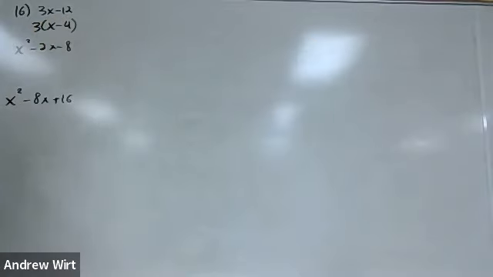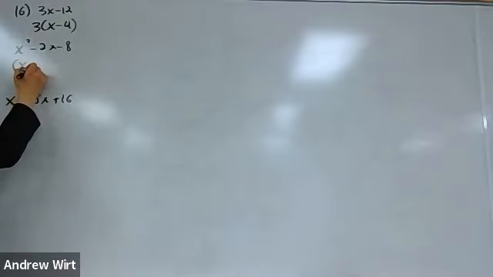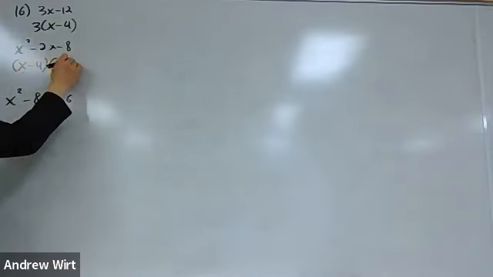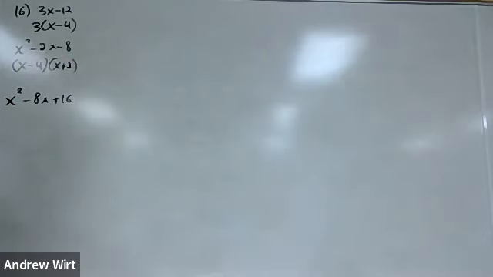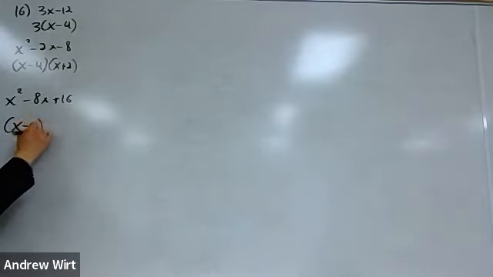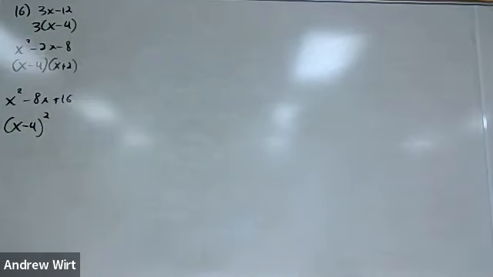We've got 3 times x minus 4. And this one factors into x minus 4 times x plus 2. And the perfect square trinomial is x minus 4 squared. All right, first thing, see if we have any coefficients. And we got a 3 out front here, so we're going to have a 3 out front in our least common denominator.